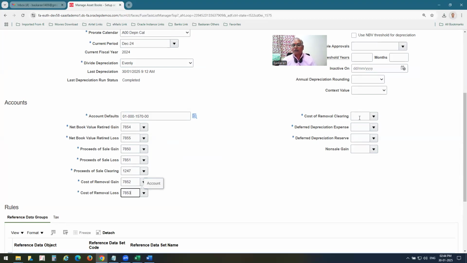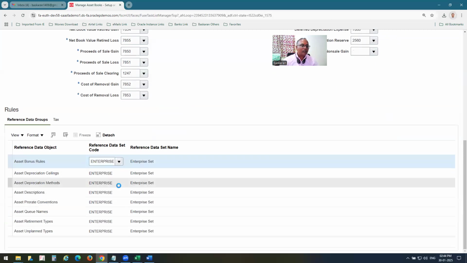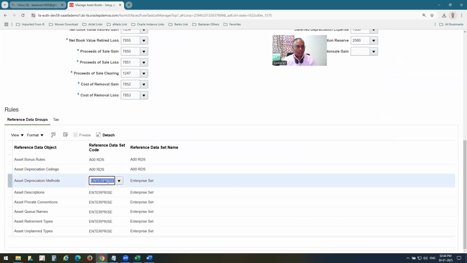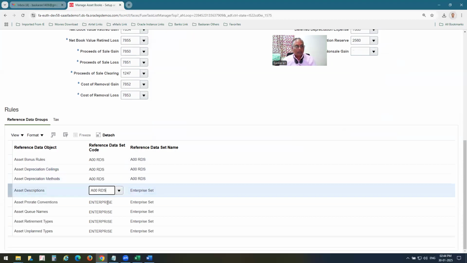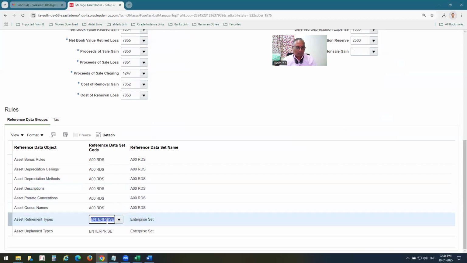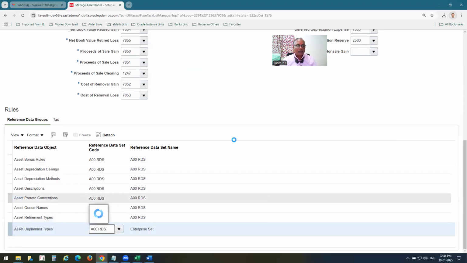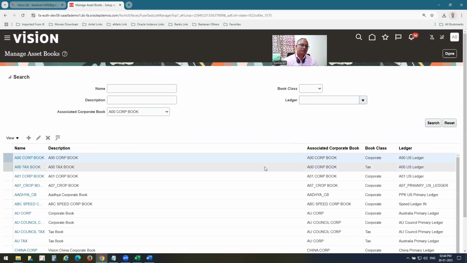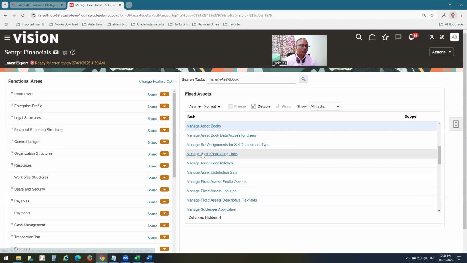Okay, fine. 2240, 7860, 2560. And then reference, I can use my own one shot. Copy this and paste it here. Straight away, I can do my save and close. No need to transfer to GL.